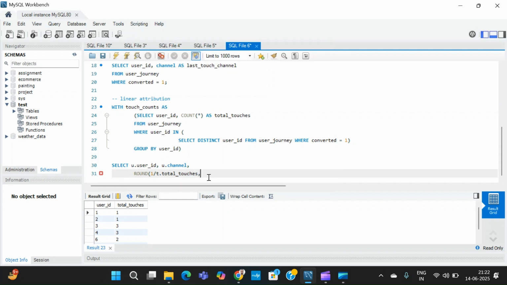I'll do 3, that would be better, as share, or weightage share, or distribution.